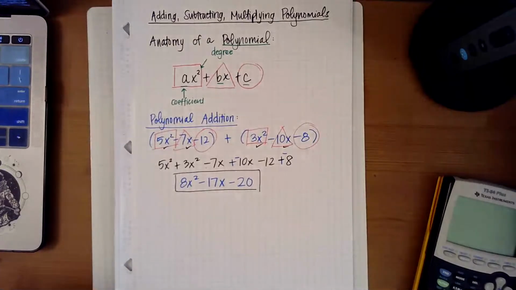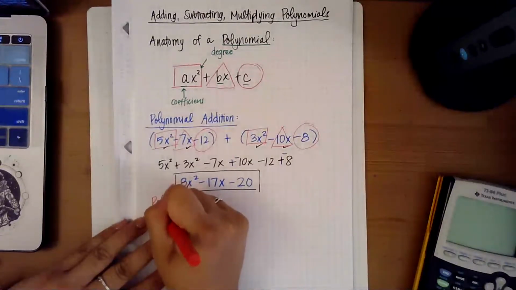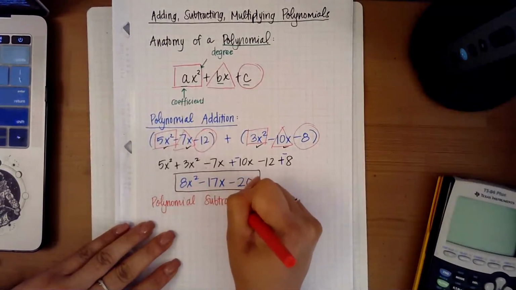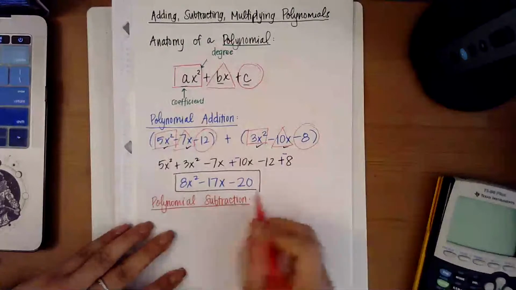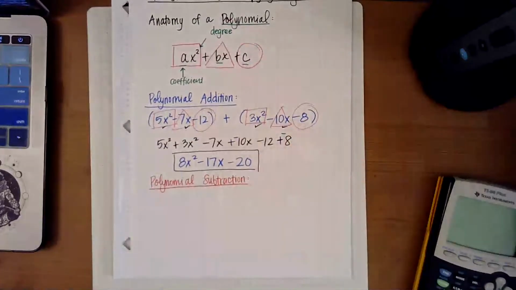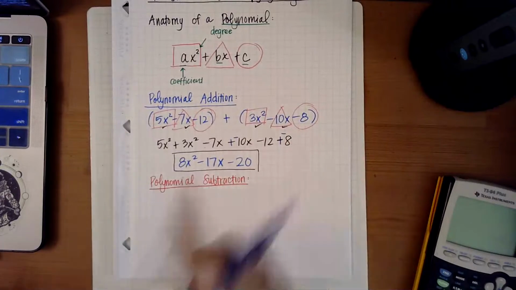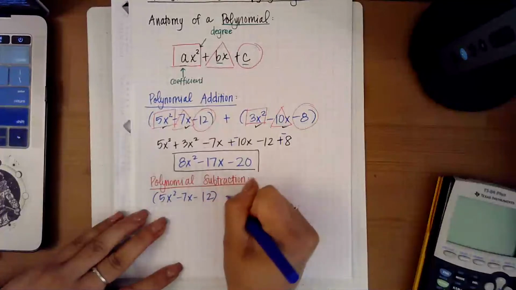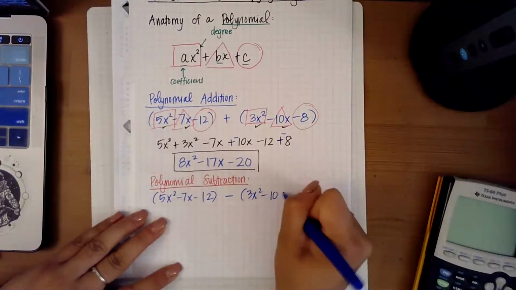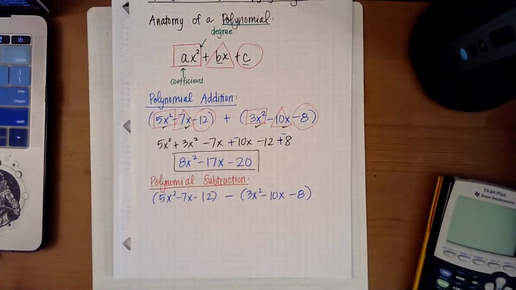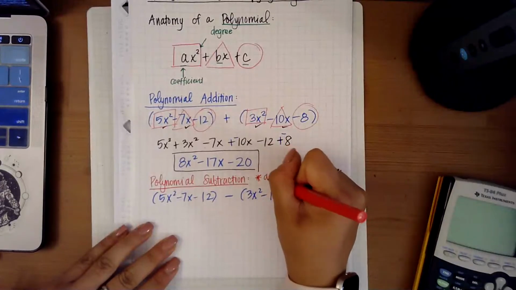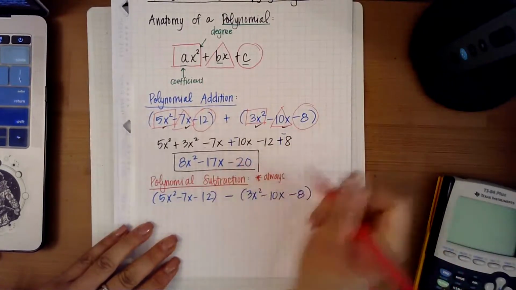Okay, now let's look at what happens when we do polynomial subtraction. Okay, so polynomial subtraction, you need to remember to distribute the negative. Always, always, always. And exactly what I'm going to do is I'm going to showcase it with this first one. Instead of doing a plus, I'm now going to do a minus. So I must distribute the negative. I'm just going to put here, always remember to distribute the negative when we're doing subtraction.